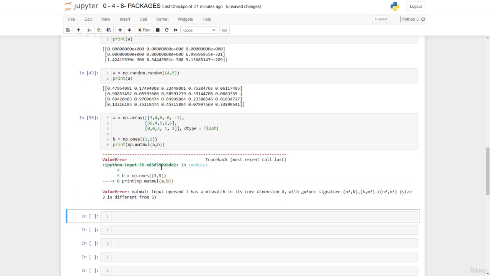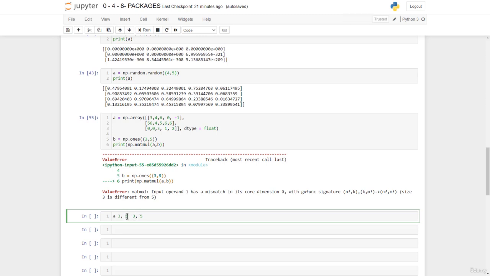So run that, you see that we already have an error. The reason we have this error is because A's shape is 3 by 5, and B's shape is, rather, 3 by 5 too. Now recall that when doing matrix multiplication, the number of columns of the first matrix must be the same as the number of rows of the second matrix.